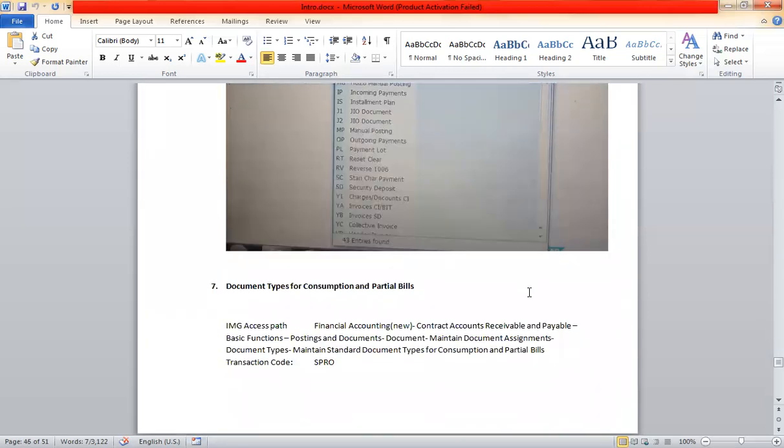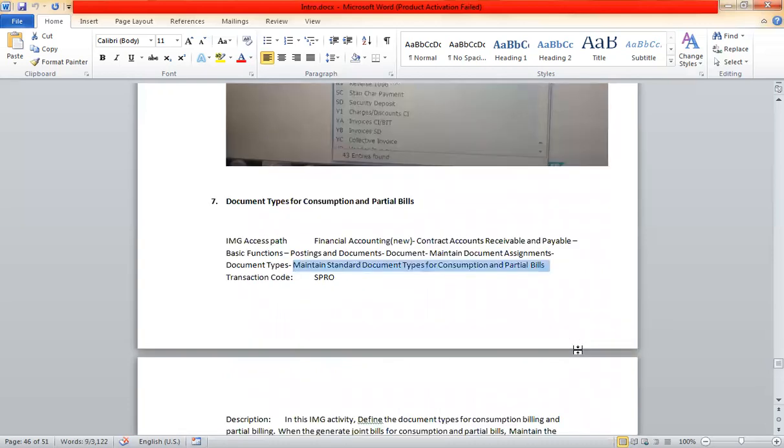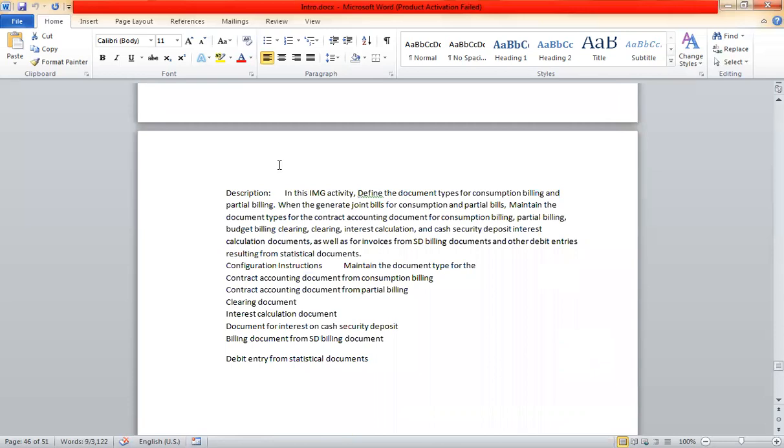Document types for consumption and partial bills. Financial Accounting New, Contract Accounts Receivable and Payable, Basic Functions, Postings and Documents, Document, Maintain Document Assignments, Document Types, maintain standard document types for consumption and partial bills. So in this IMG activity, define the document types for consumption billing and partial billing.